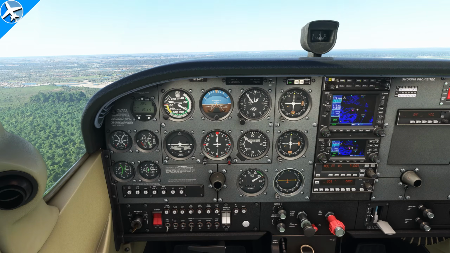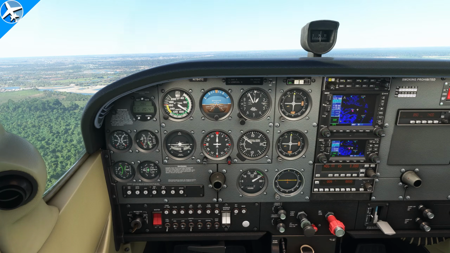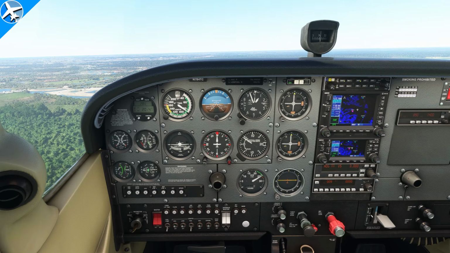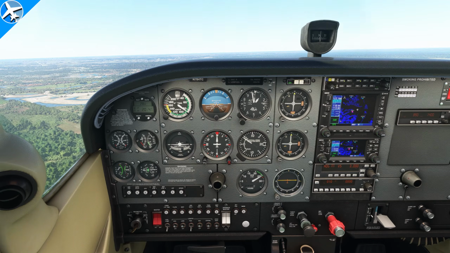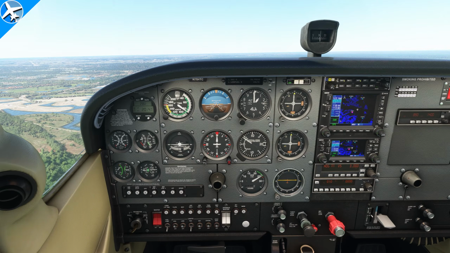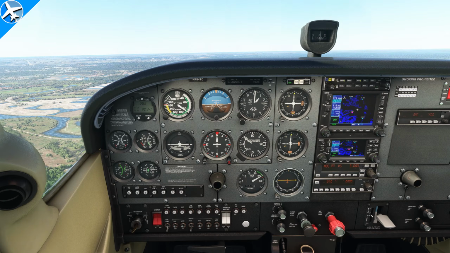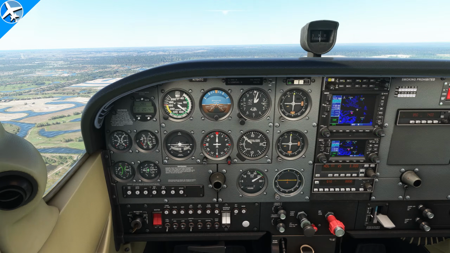If you were in a real airplane and this happened and the flap motor was running constantly, what would you do? What can you do? You can match the condition, you can pull a circuit breaker, you can shut the master switch off. The airplane you're flying may have a checklist for this procedure. If it doesn't, then what? If you're learning to fly and you're watching this, it could be a good discussion to have with your instructor.